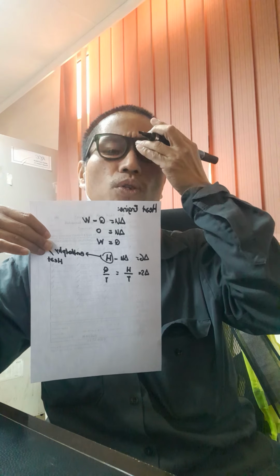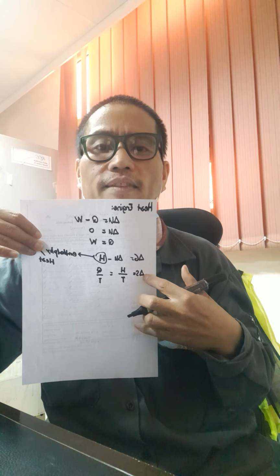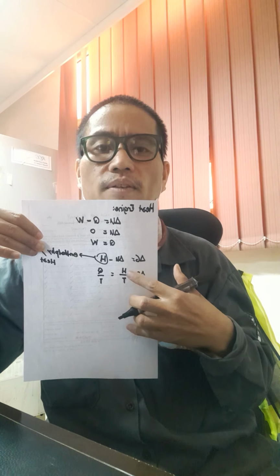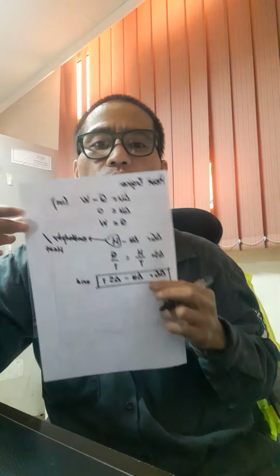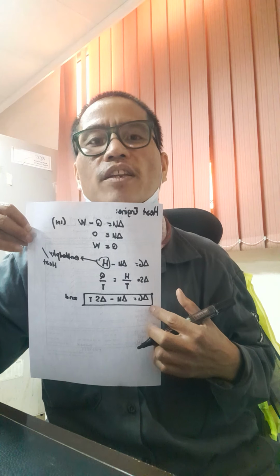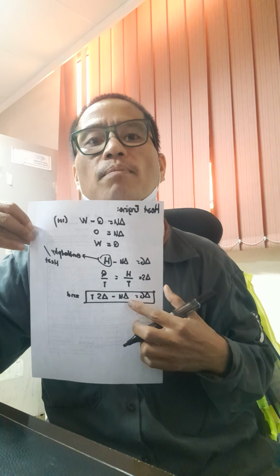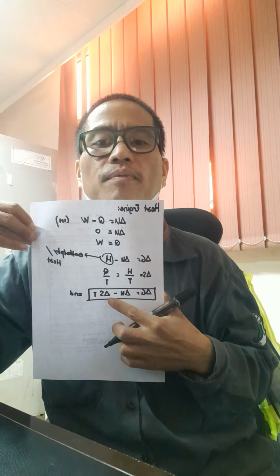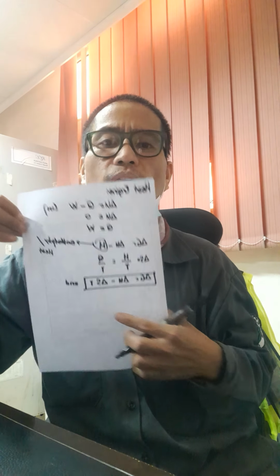So which will you use? You will analyze the problem. Delta S is equal to H over T, therefore we can say delta Gibbs free energy is equal to delta U minus delta S times T. And this is the second law of thermodynamics, and this is the first law. So this is our second law: change in Gibbs free energy is equal to delta U minus the change in entropy times the temperature.